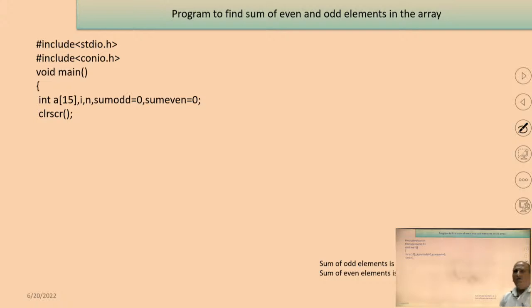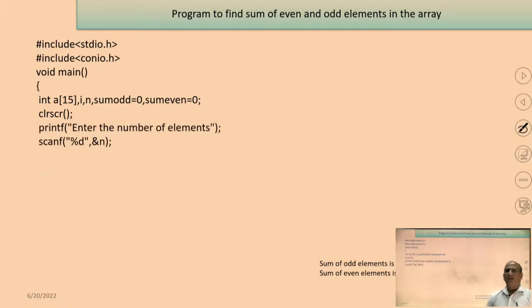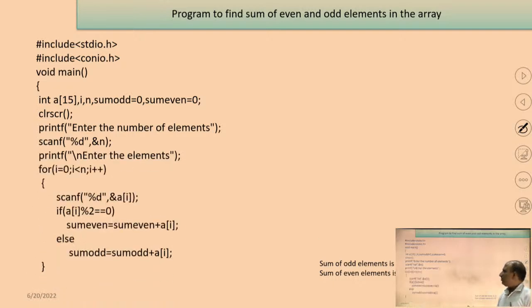if we want to find the sum of all the even elements and odd elements of an array, the same concept may be implemented. We may access each element of the array, and we will check the condition whether that element is even or odd. If it is even, we will add it to, let us say, a sum even variable, and if it is odd, we will add it to a sum odd variable. Means the same concept may be used here.